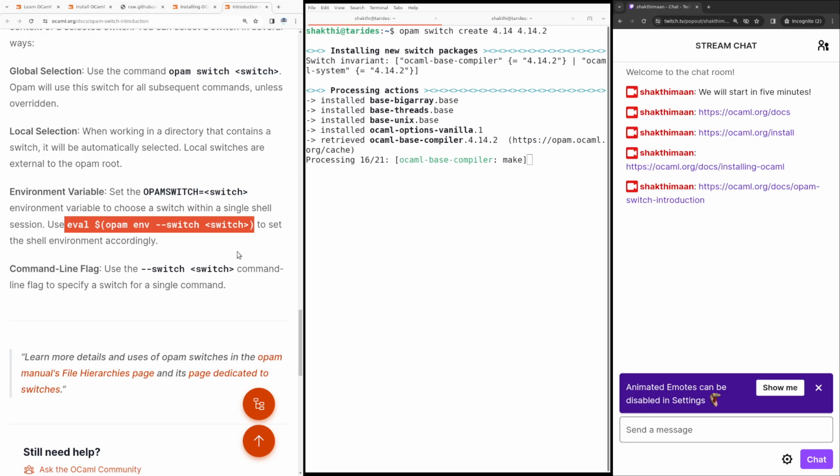So we actually installed utop on the 5.1.1 switch. We've not yet installed this on the 4.14 switch. So you will basically see the difference in the packages. So let's wait for the 4.14 compiler to finish.